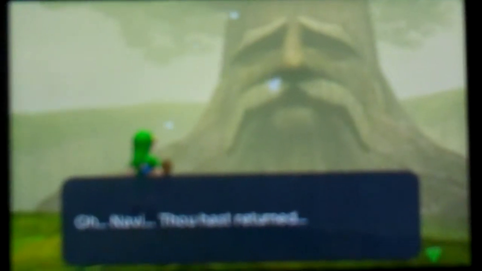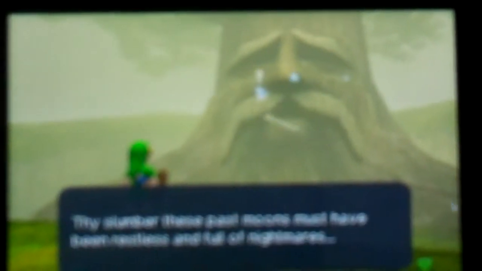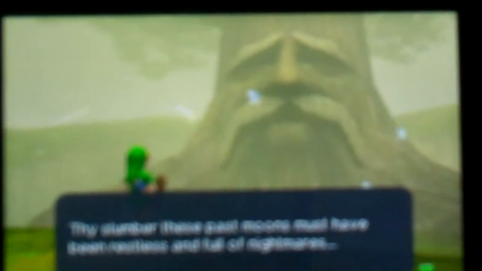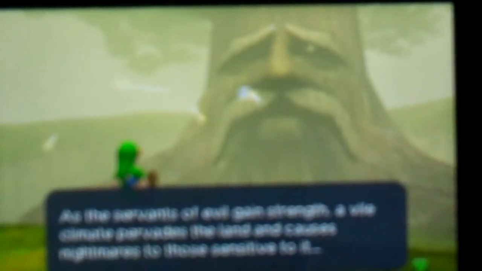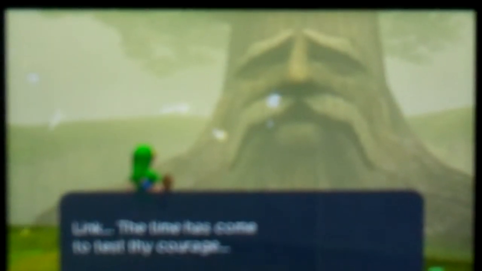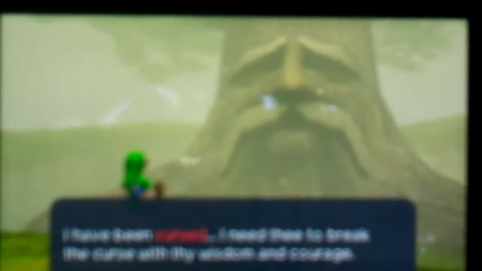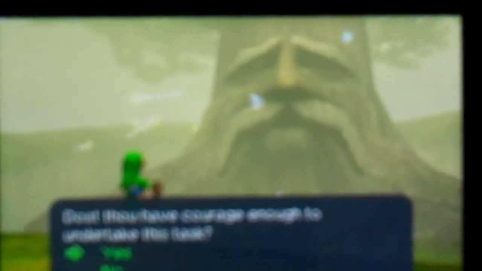Oh, Navi, thou hast returned. Link, welcome. Listen carefully to what I, the Deku Tree, am about to tell thee. The slumber of these past moons must have been restless and full of nightmares. As the servants of evil gain strength, a vile climate pervades the land and causes nightmares to those sensitive to it. Verily, thou hast felt it. Link, the time has come to test thy courage. I have been cursed. I need thee to break the curse with thy wisdom, courage, and power. Dost thou have the courage to undertake this task? Yes, we do. Then enter, brave Link, and thou too, Navi. Navi the fairy, thou must aid Link. And Link, when Navi speaks, use that button to listen well to her words of wisdom.